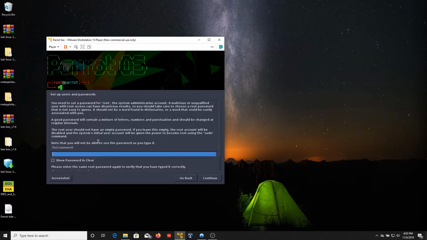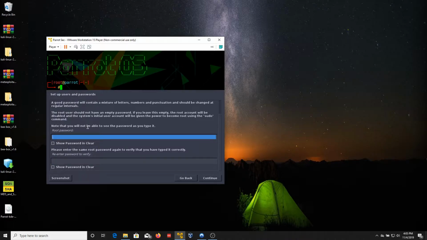Now the first thing it's going to have you set up is the root password. The root password is what's going to be used for security verification prior to modifying anything on the supposed hard disk. So this is the important one. This needs to be separate from your user profile, because you're going to put this in to verify that you are authenticating and allowing these changes to be made to your system.